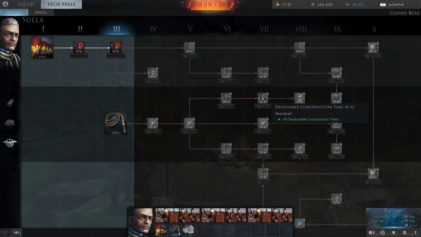We also get some more deployable construction time reduction, which is again really nice, just to whip up those stakes out of nowhere, to almost funnel the enemy in, and then suddenly put spikes down and trap them in certain situations. I think that can definitely be very useful. And then finally, obviously, the rest of his whip is just more melee attack.